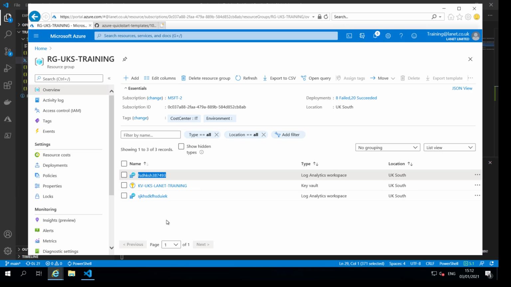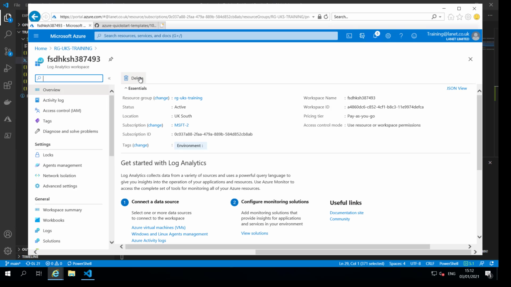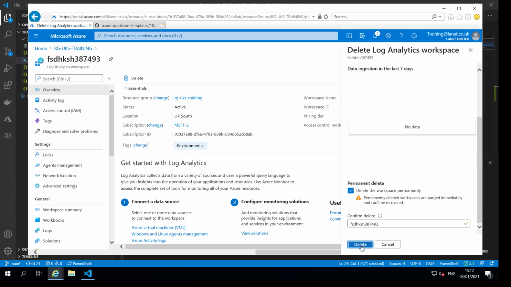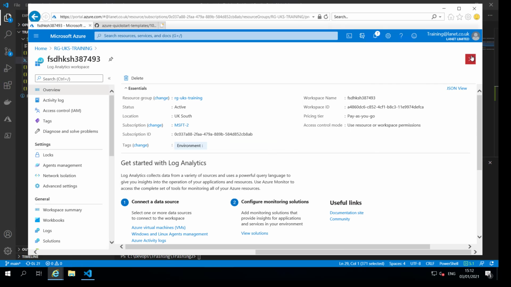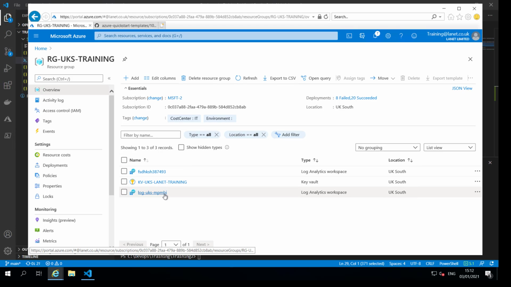Meanwhile, we can get rid of any of the old ones. Let's get rid of that. Oh, I could have actually done that by code as well, forgot to mention. But let's just leave it there for now. Cool, there, let's create it. No, sorry, that's the old one, it's still there. And there's our new one. So it's created a little bit of code there for us, and just put our log UKS and a suffix on the end of it.